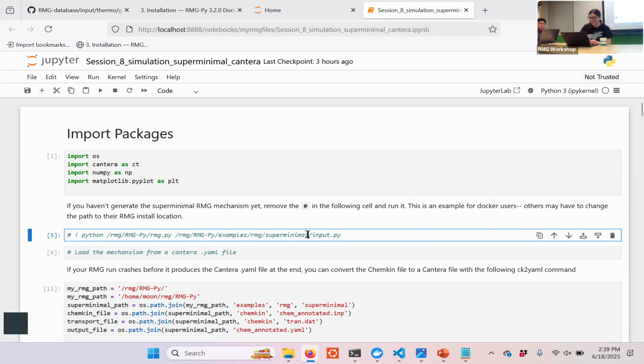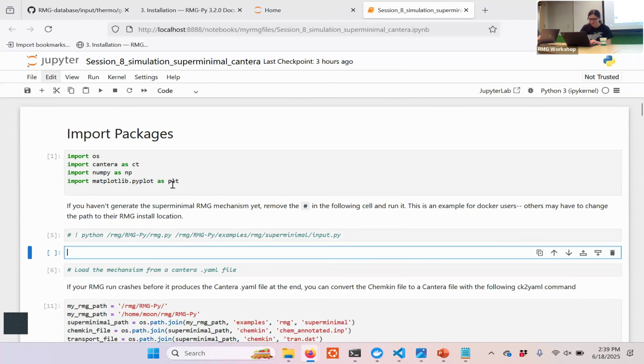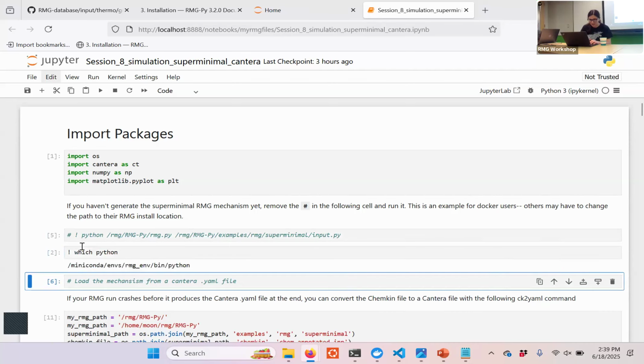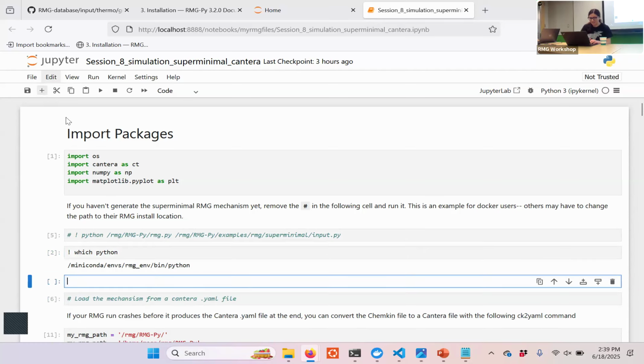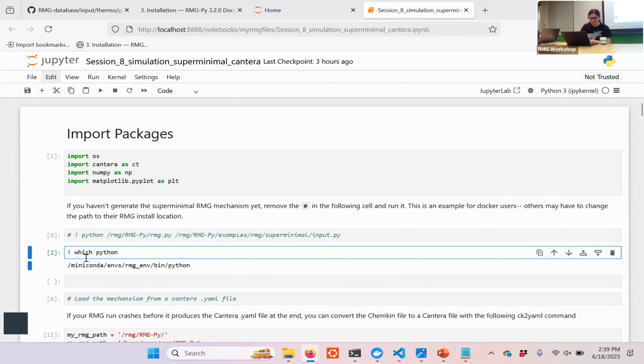I learned this yesterday while preparing for this workshop: a cool thing you can do with Jupyter notebooks is run system commands inline with this exclamation point. For example, if I want to know the path to my Python, I can issue this command to the system. So you can do bash commands just by adding the exclamation point.